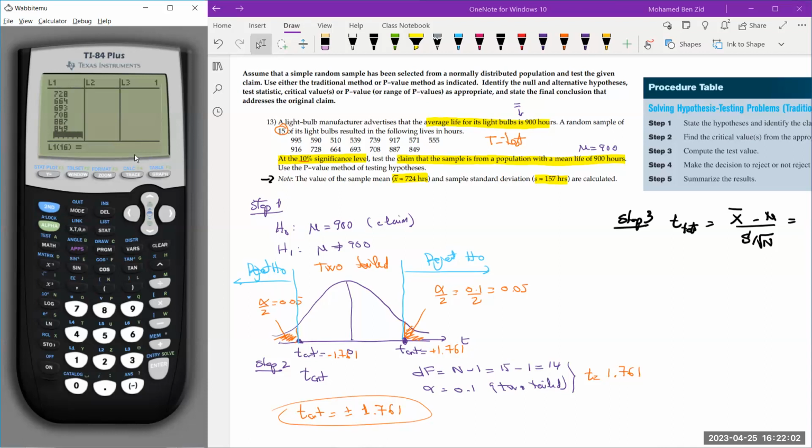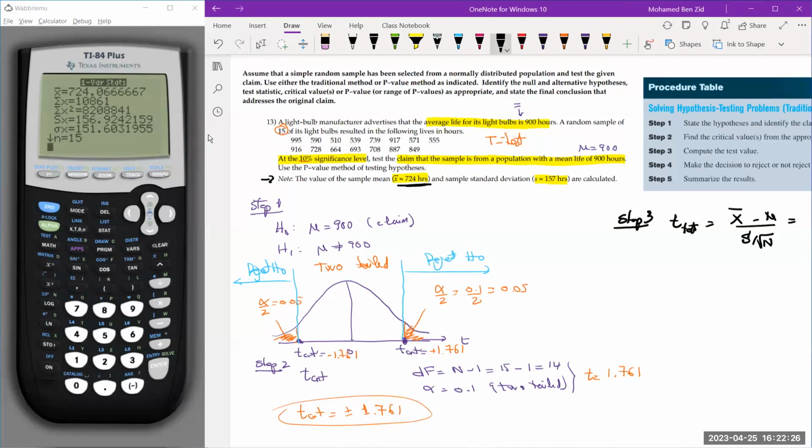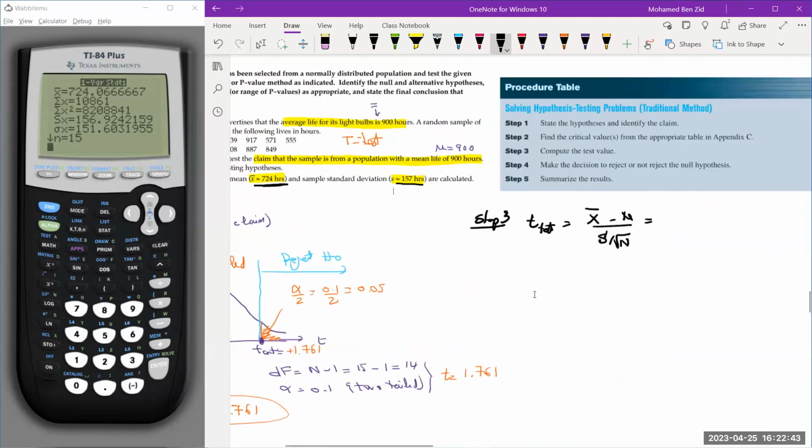Okay, once you enter all the numbers, they are 15. You're going to go to start. You're going to calculate right now. One value is the first one. Enter. Make sure this is the list L1. All right. No frequency, and calculate. So what you're looking for is the X bar. And you notice here the X bar is 724, similar to this value. And the SX is 156.92, so they rounded to 157. All right. So we're going to use these two values. That's in case they don't give you these values, you know how to get them, right? Using the calculator.